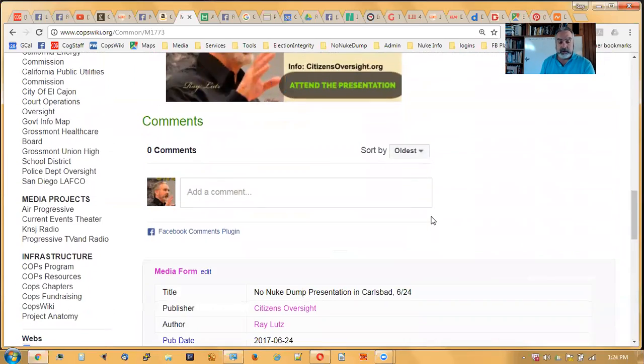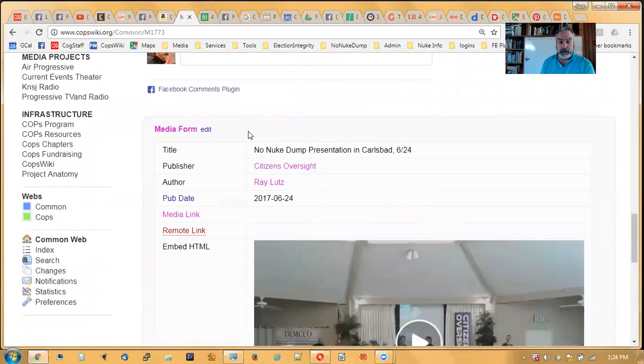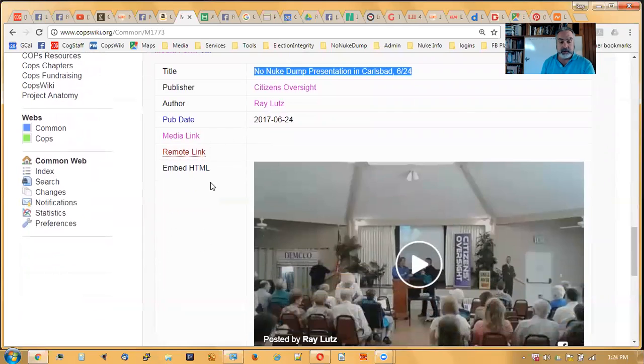And then it has this form at the bottom, which has fields and contents. Each field is the same. So there's a title, a publisher, an author, when it happened, a remote media link. If it was a news media, like a news article, we'd have a media link, maybe to the one on site here, and a remote link to what it was actually on their site.